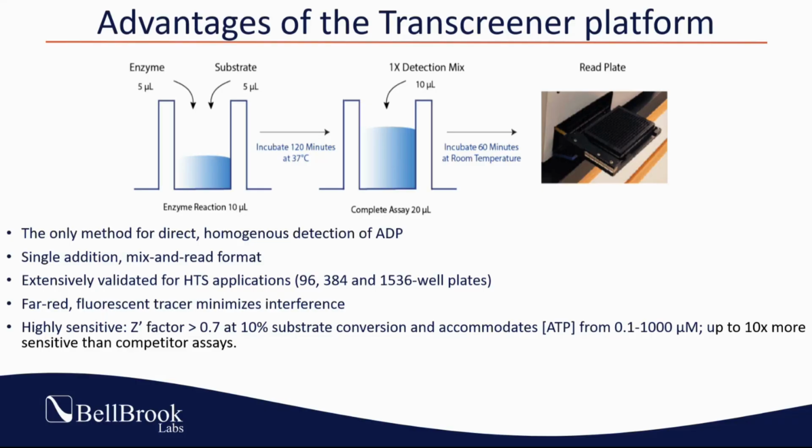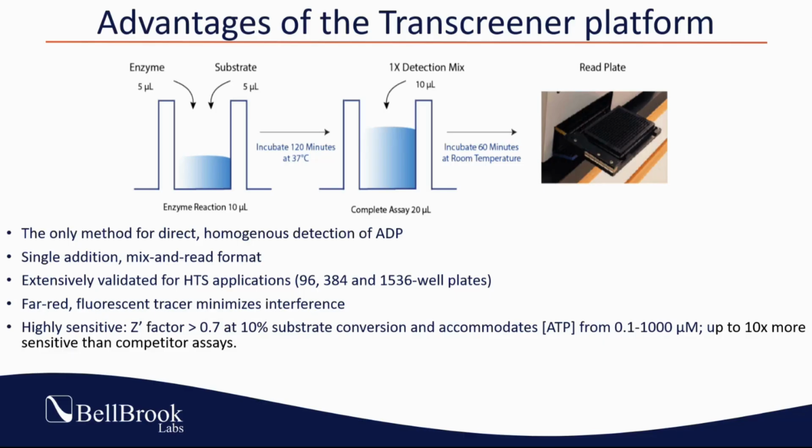And you just add this detect mix directly to your enzyme reaction, and then you watch the displacement take place, measuring it directly. Importantly, we build these assays to be amenable for any high-throughput screening application. And in-house, we have validated them to work with 96 well, 384 well, and 1536 well plate formats.